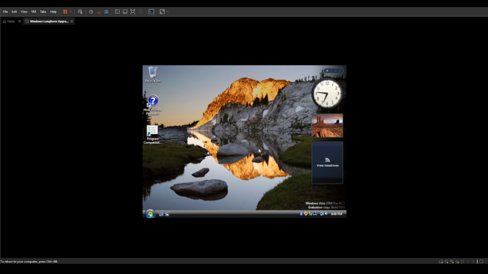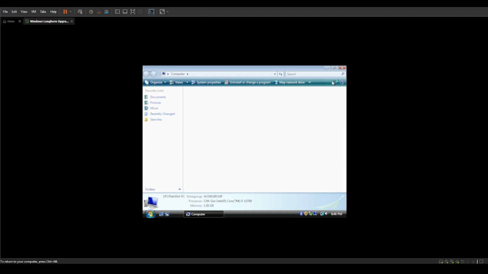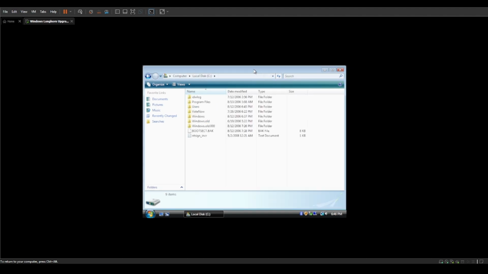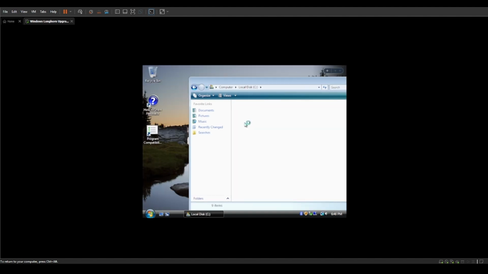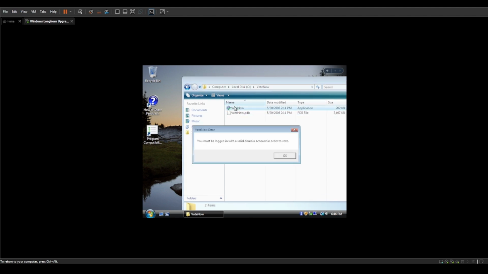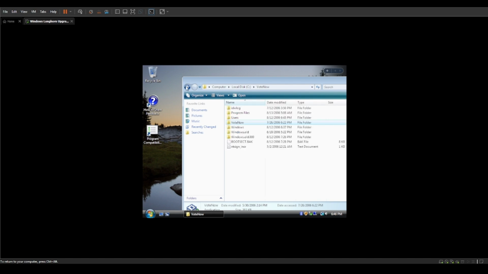So pretty much at this point, it does not look like anything else much is going to change here as we are nearing the end of the cycle. The File Explorer pretty much looks final. And this Vote Now program, I don't think I've seen this one. You need to be on a valid domain in order to vote. So now we have a windows.old.00 folder.